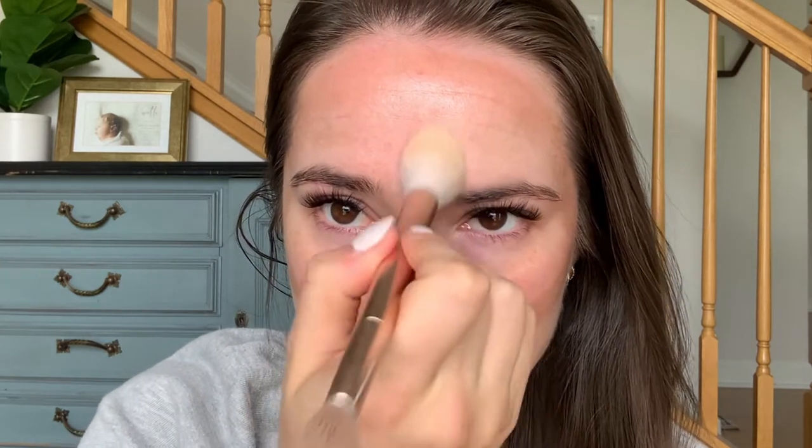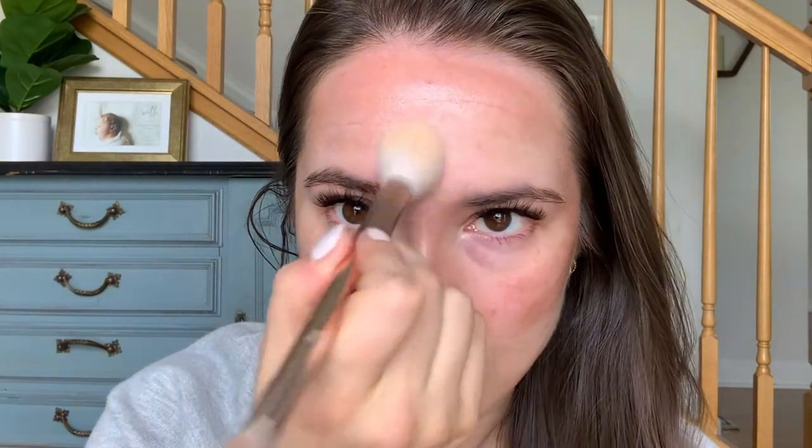I'm leaving the center of my forehead open for my brightening highlight shade, which is a little bit lighter. I want that to add a pop of brightness and bring a lot of light to the center of my face, so it goes in my T-zone and under-eye area. I take a little bit of Moonlit — that light shade — in the center of my forehead, then fluff some into my under eyes to really brighten up that area in an almost triangular shape out toward the temple and down alongside the nose. I'm not too worried about the apple of my cheek since I'll put blush there in a minute.